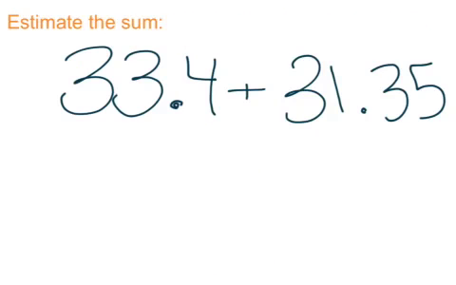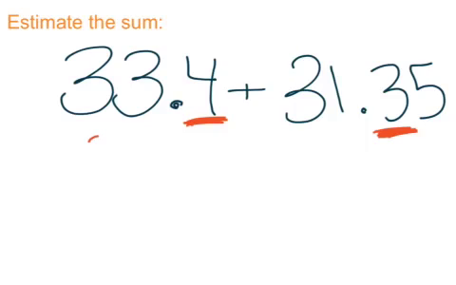Now, you may also get problems where it's not in a story problem format. It's just a number sentence. And you still have to estimate. So you're going to do the same thing. We're always going to look at our 10th place to determine what our whole number should be rounded to.